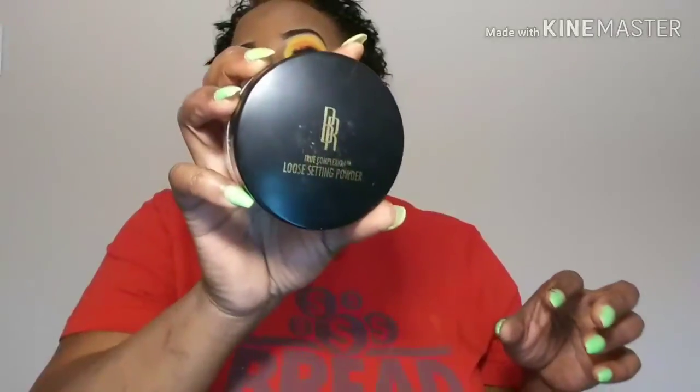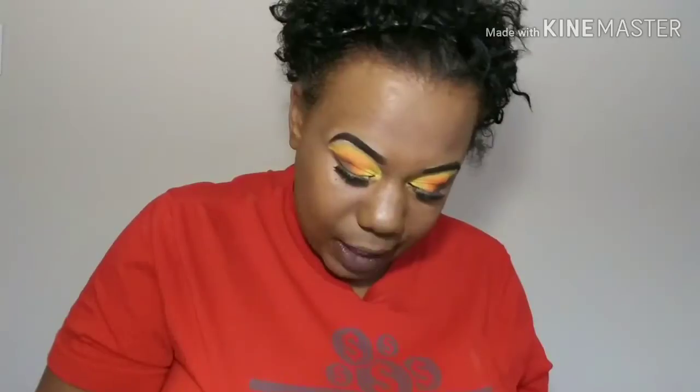Time for the setting powder. I am using the Black Radiance Loose Setting Powder. Put a little on the top. It goes a long way. Don't shake any more out than you already have sitting on the top, because you don't want to waste it. I don't know how much I paid for this, but I know I got it from Walmart. I know it wasn't that high, because I got it. Just to let y'all know.